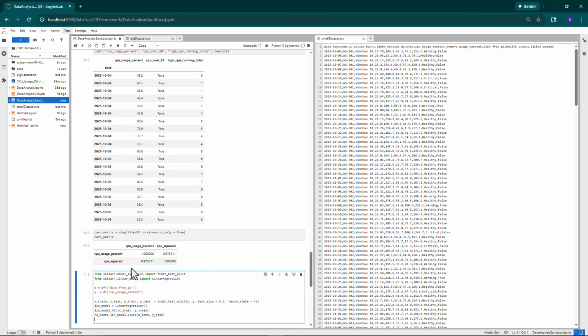I have a feeling that it's not going to be great, but what's important is not that it's a perfect model. What's important is that you understand how it works.